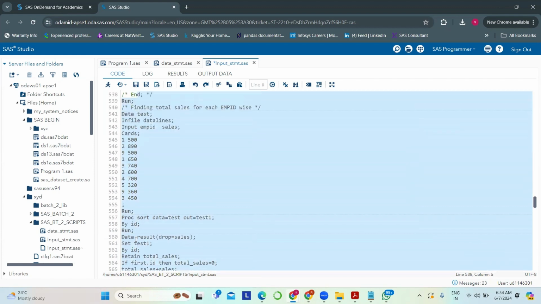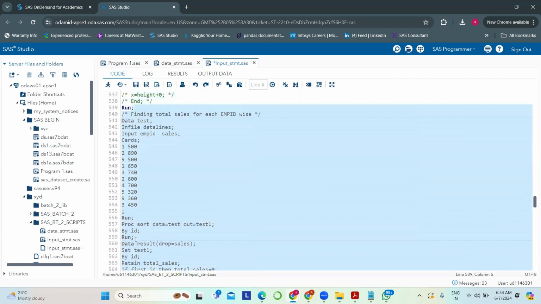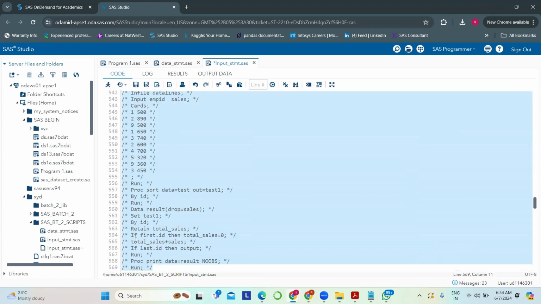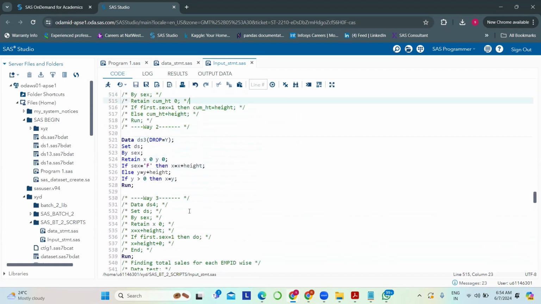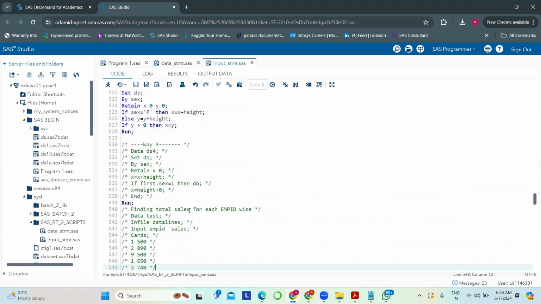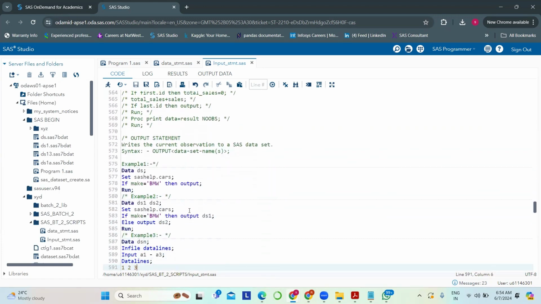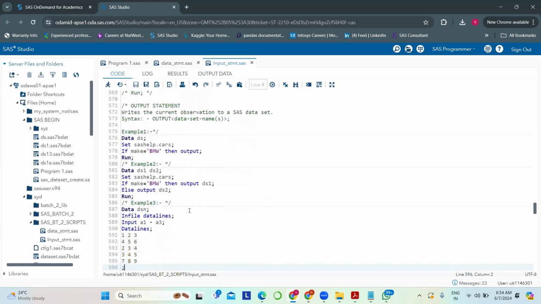Just comment this one out, because if I have to tell you this, I have to explain why this first dot, and that's going to take some time. So how about this? Retain statement, is it clear?